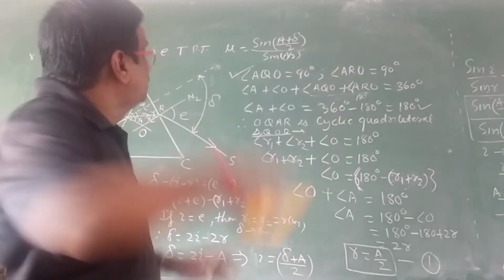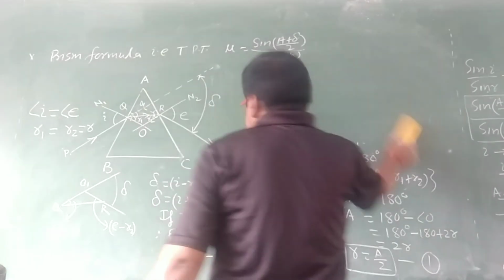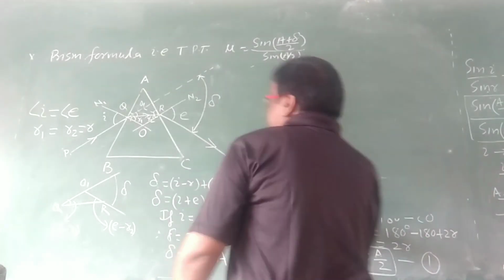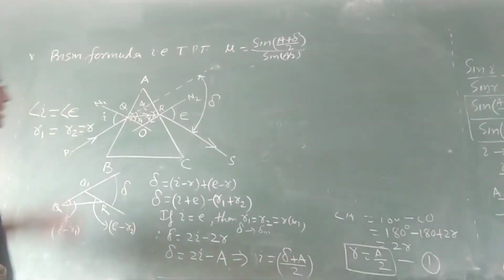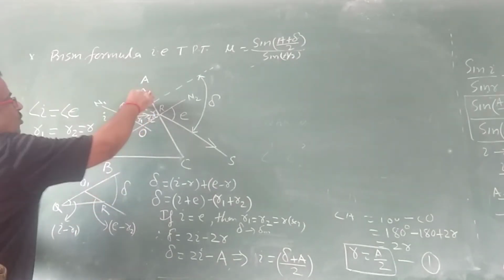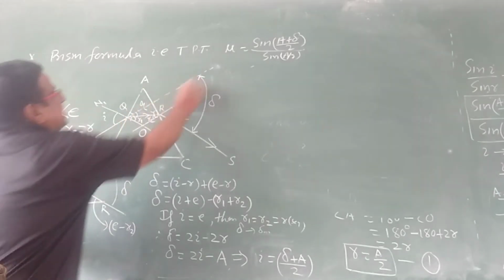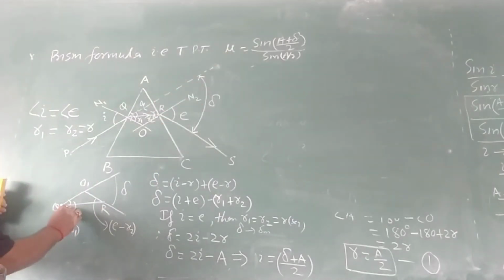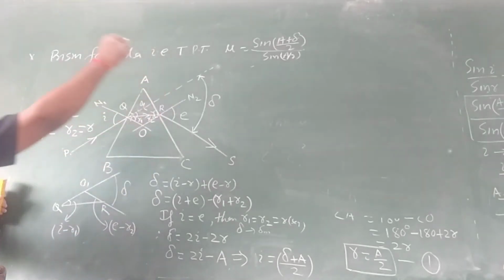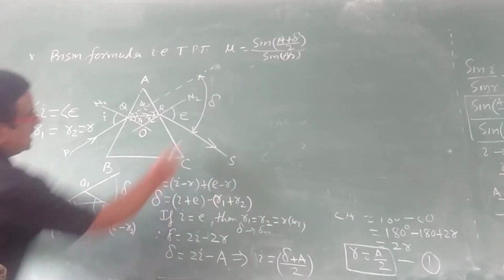Now come to the next. We are going to consider the situation of delta. Here it is the figure. You can see Q, here O1, here R. So this line is straight. I have drawn here Q, O1 and directly this, and this O1 to R, and then directly this.